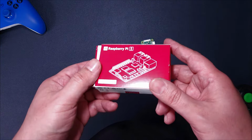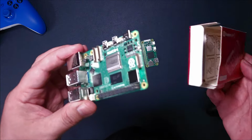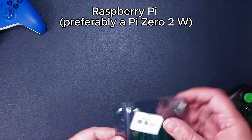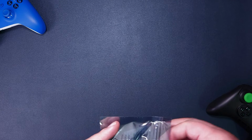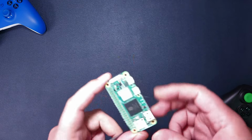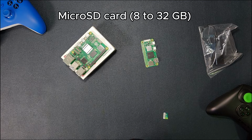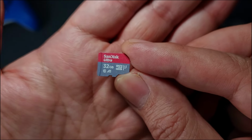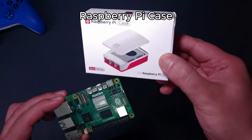Generally speaking, you can use any Raspberry Pi for this project as long as it supports Wi-Fi. For our use case, we are going with Raspberry Pi Zero 2 W. To install the Raspberry Pi OS, you need a micro SD card, 8 to 32 GB. You will also need a Raspberry Pi case, depending on your Raspberry Pi model.